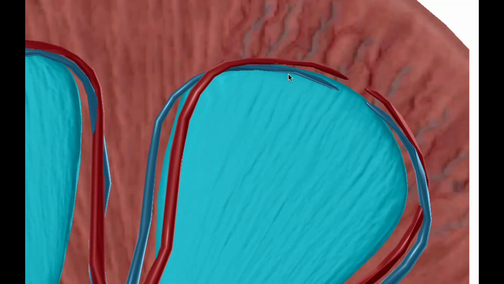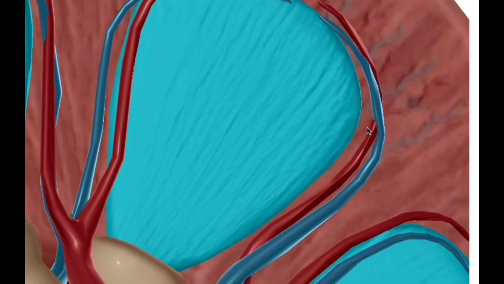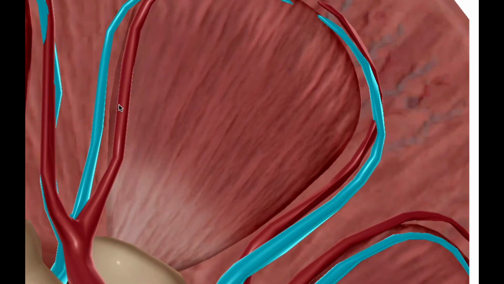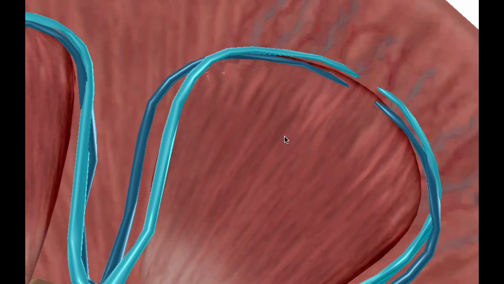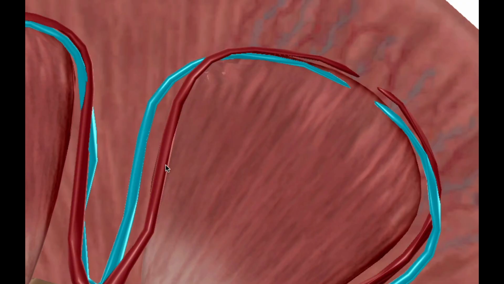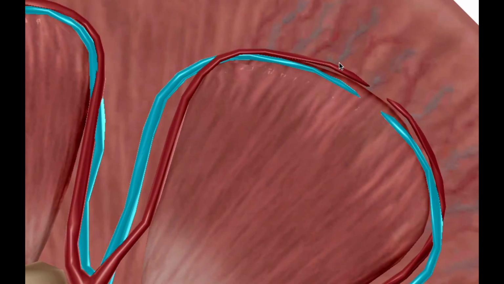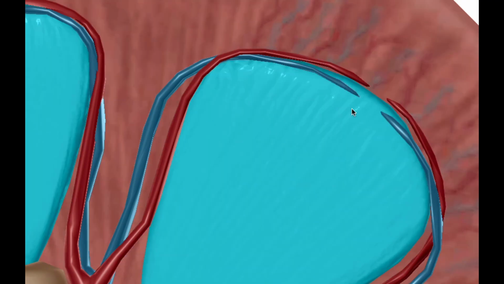Let me see if I can zoom in. These are called your arcuate arteries. And then as you can see, the ones that are right next to it are your veins. So the arteries come in, so these red arteries right here are oxygenated, and they also have contaminants in the blood. And then they go through the filtering process that happens right here in the cortex and also in the medulla.